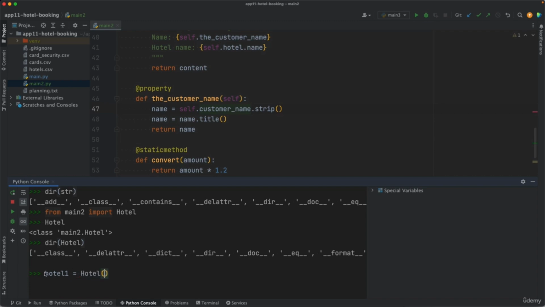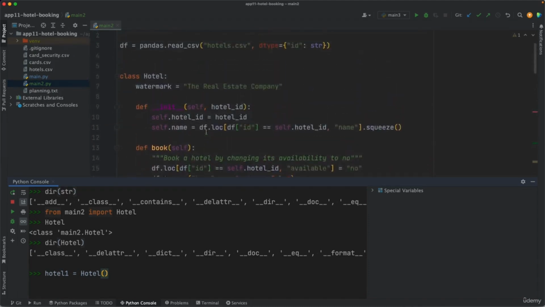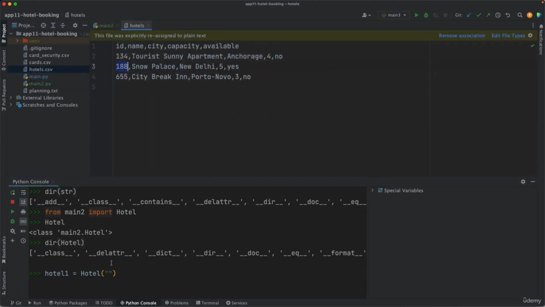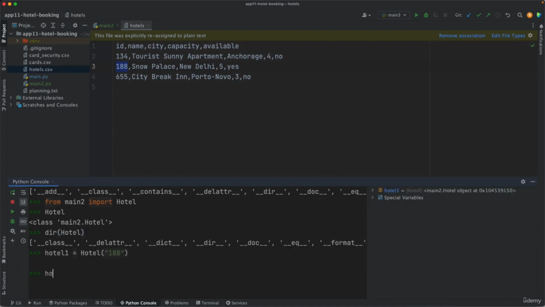You can either store them in variables or you can compare them directly. I'll store them in variables. So Hotel, what do we need to provide? We need to provide the hotel ID. I'll just pass directly the value without mentioning the argument. You can do either way. So that would be 188, right? 188. I'll do another Hotel instance and I'll provide the same ID actually.